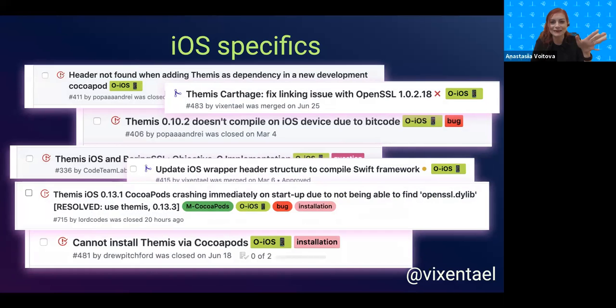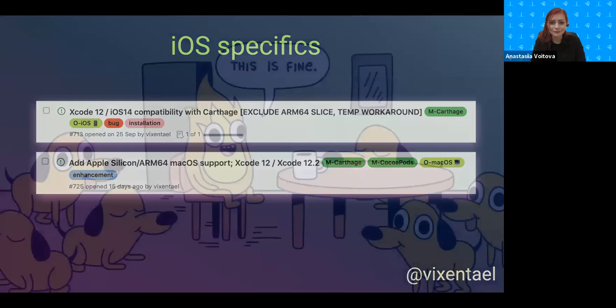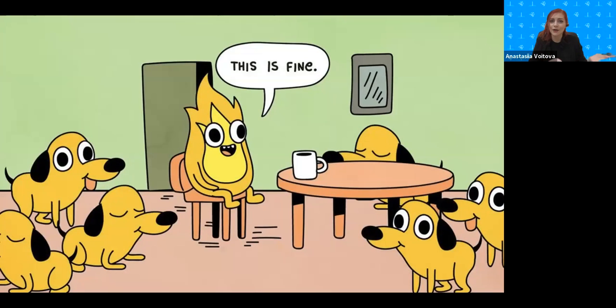Especially with all this new Xcode, especially right now with Apple Silicon. Literally, we have this Xcode beta period. During the whole summer, we tried to use this Xcode beta, and it was working. But when Xcode stable was out, we understood that it was not really working. We need to patch something. And now with Xcode stable, 12.0.1, stable version, right? But Xcode 12.2 is a better version, and it works differently. And now we also need to patch something, and Apple Silicon, and all this cycle, and you can't be sure that it's working. If you use Carthage, you know what I'm talking about, all these workarounds related to ARM64 architecture. This is how we feel as library maintainers in the iOS world.